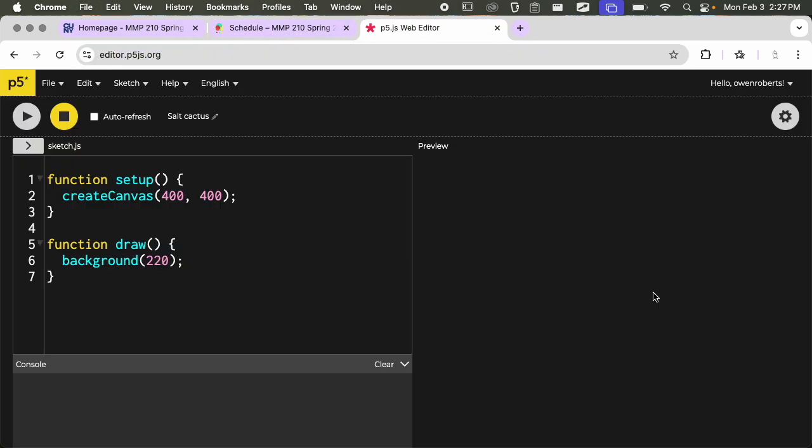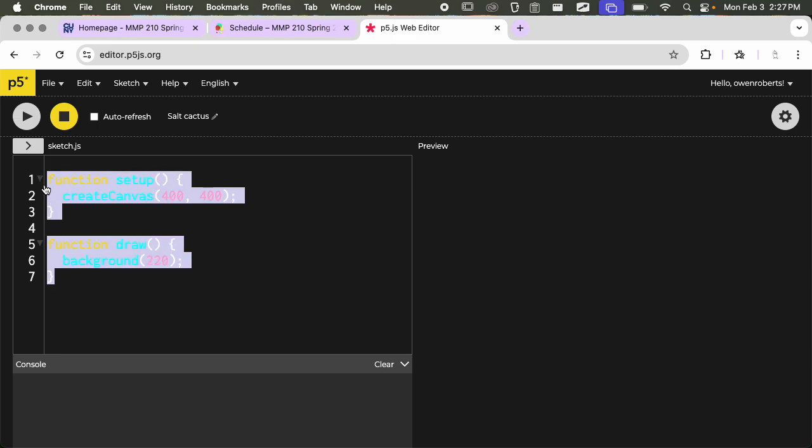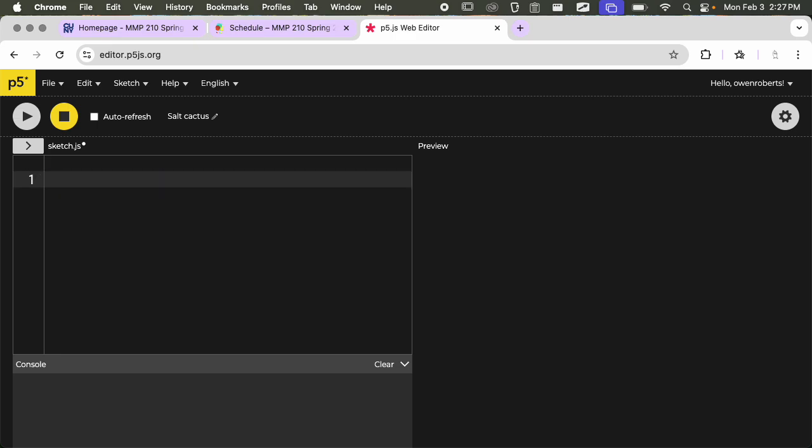But I'm going to go over to the P5 editor and just write some code. I'm actually not going to do a P5 sketch. I'm just going to write some what's called vanilla JavaScript. Vanilla JavaScript is just plain code that doesn't use any library like the P5 library. But we can do that in P5. I can just delete the defaults that they put in here and write my own what's called vanilla JavaScript.